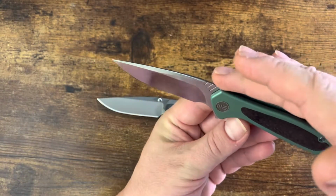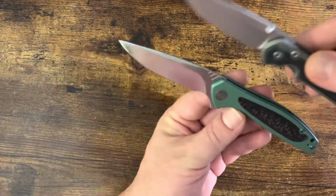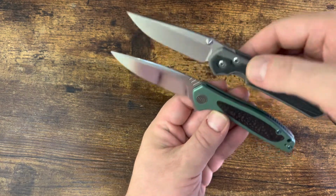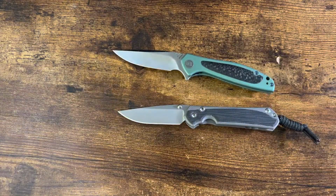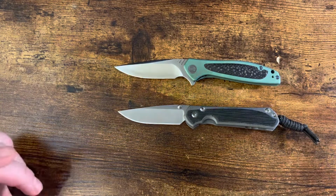So this is the Wee Wisp. It doesn't have the exact same shape. It has a curve to it along with a hollow ground drop point. Similar in size. You can see there's a greater choil and all that stuff. But you can see that the blade shape, angle, all that stuff, very similar. Is that a copy? No, it's using a really good formula in a different way. I'm not saying it's copying, but I'll give you another one that is one of my other favorites.